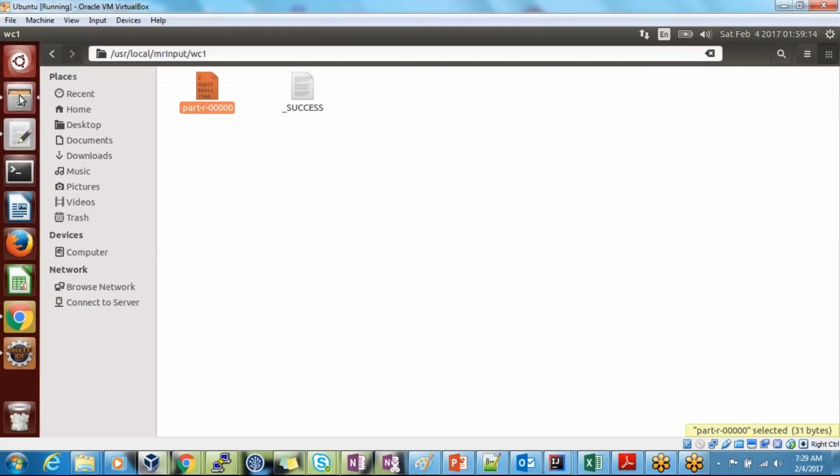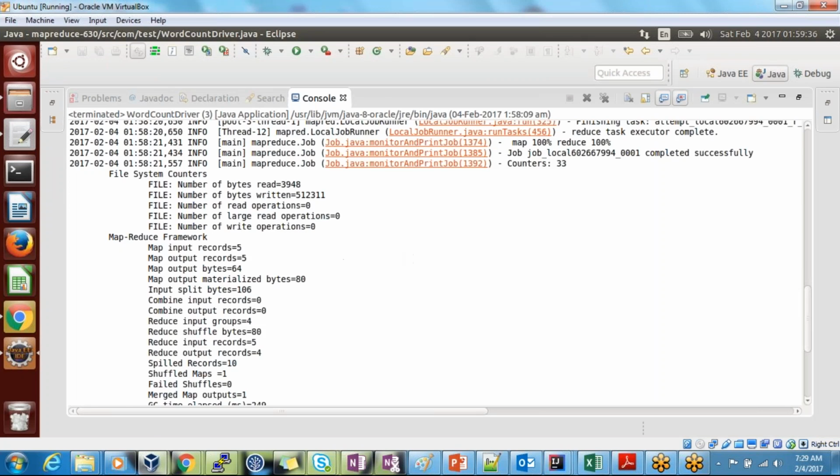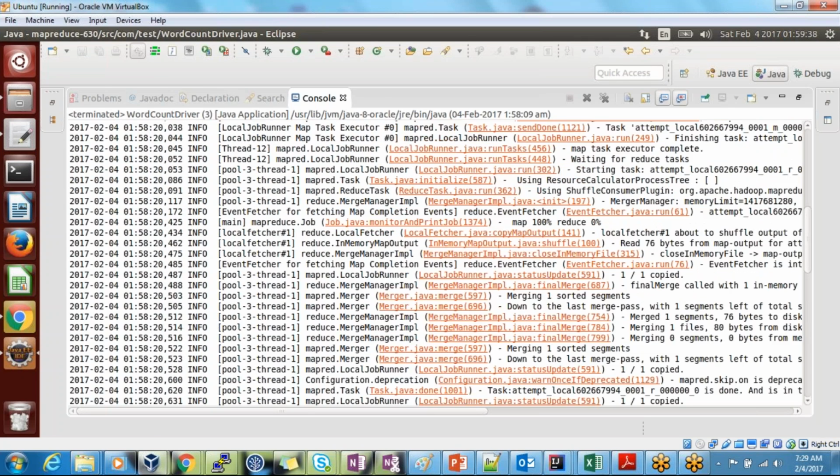No, we executed something wrong. Sorry guys, are we in the correct output or not? Okay, r means reducer output. Part hyphen r means the reducer output file.